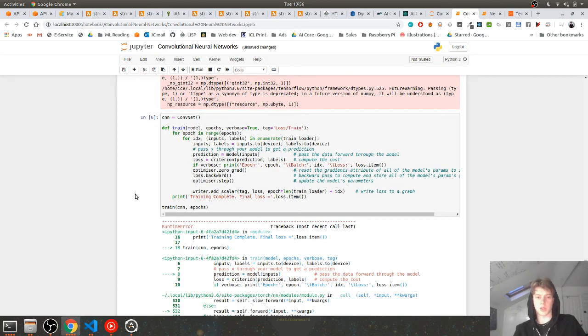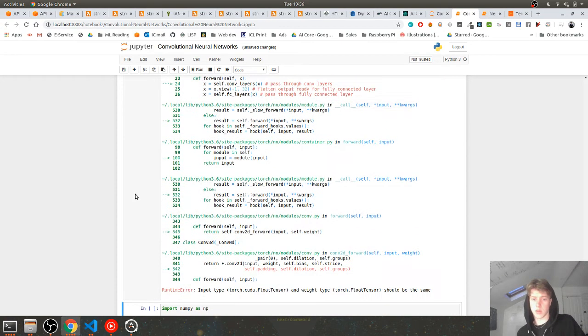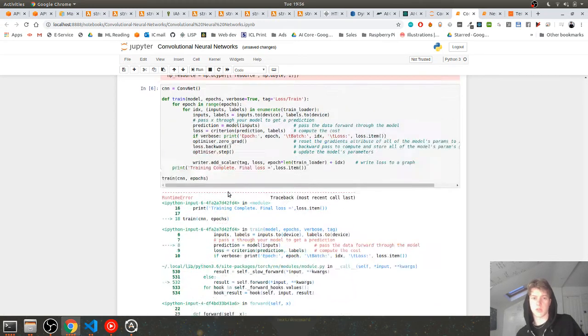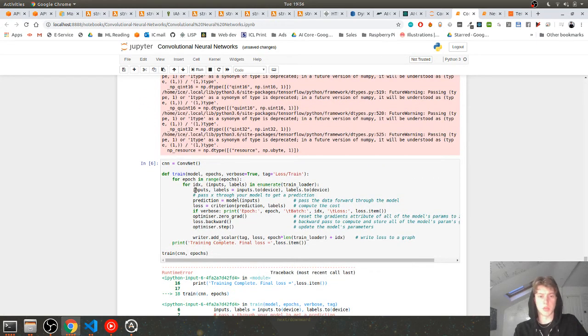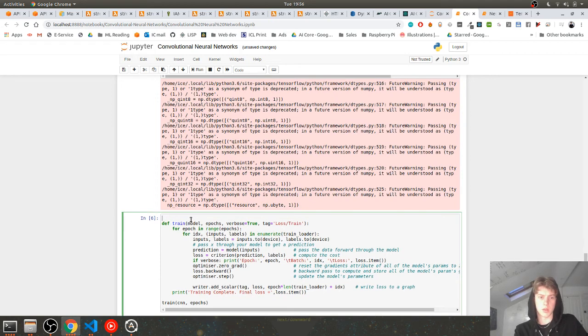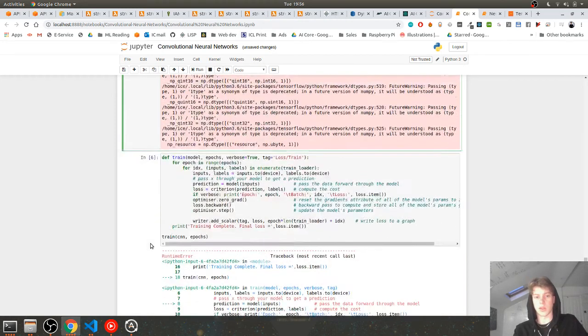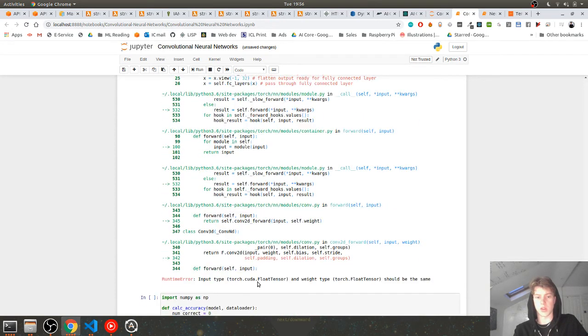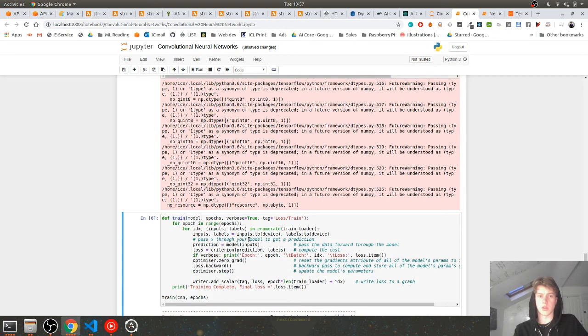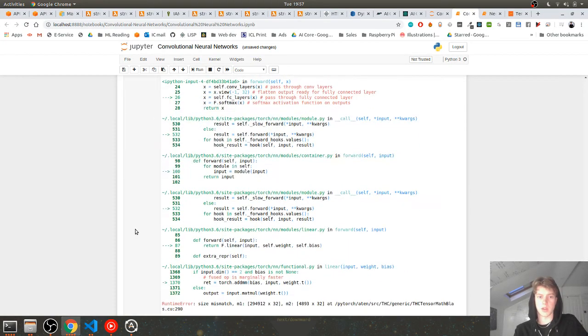So now we run this and it gives us an error. Yeah, cuda.FloatTensor and torch.FloatTensor should be the same. So this is because we need to put the model on. Hang on, didn't we do this here? Yeah, sorry, we actually defined the CNN in the previous cell, so we don't need to do that. But we've got the CNN, and what I'd missed down there was this .to(device), and so that gave me the error saying that the torch tensors aren't the same type, which means they can't be multiplied. Basically, this one's on the GPU and this one's not. So now if I reset that CNN and then run that, we get a different error.